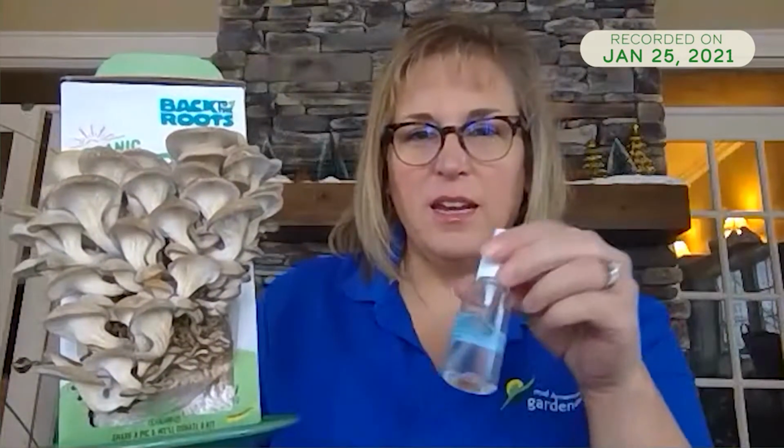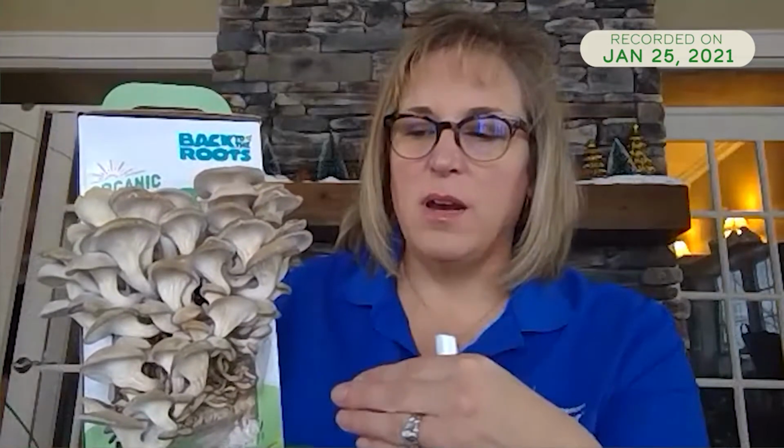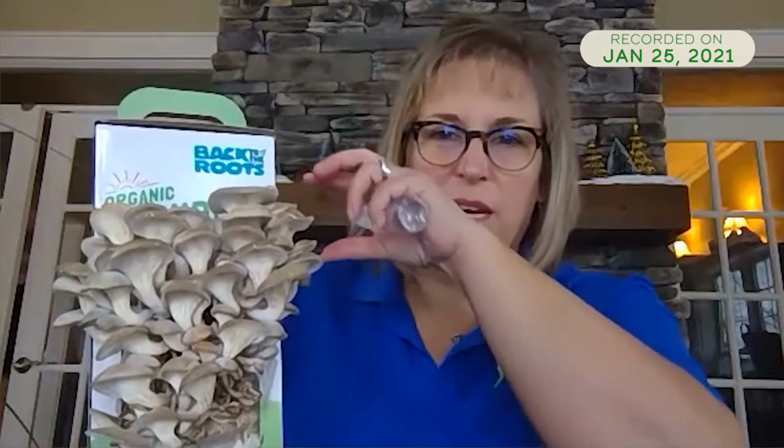industrious. So these are oyster mushrooms. We're going to cook with them later this week, probably throw them in a stir fry. And every day Margaret's job is to spray these. It comes with a little spray bottle. It comes as a brick of media that's inoculated with the mushroom spores, and you soak it and then you spray it every day. This is about 8 days old. They're at the point where they're doubling in size every day or so. And when we're done with this side, we can take the brick out of the box, flip it around, and cut another hole and do it again.